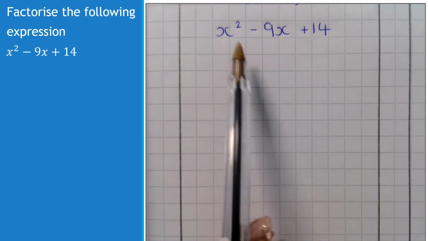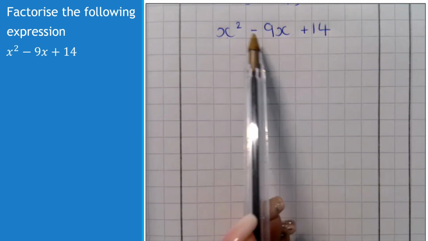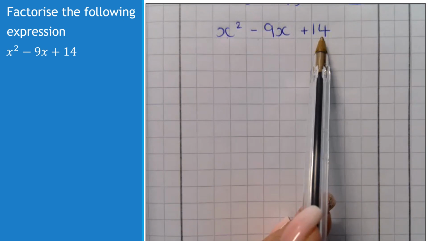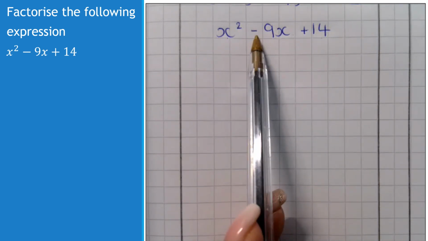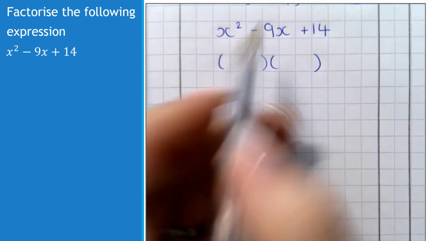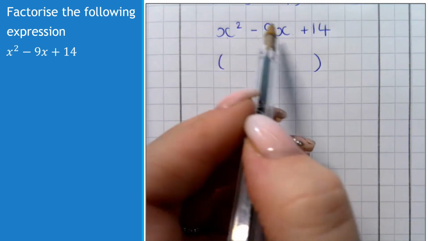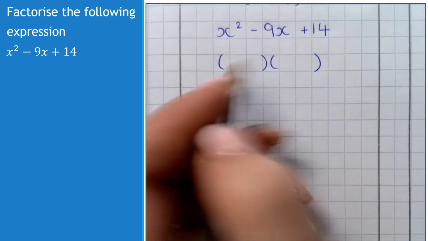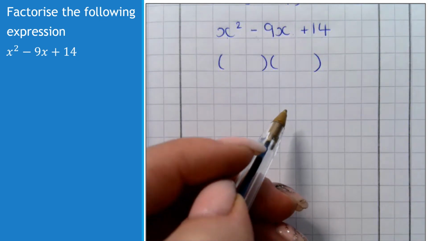So in this example, we've got ax squared and then a bx and then a c on the end. It doesn't matter that that's a minus, it's still the same format. So again, we know it's going to be a double bracket question. The difference between this one and the one that we've just done is that obviously this is a minus number here, and that is important when we think about the factor pairs that we need to put in our brackets.